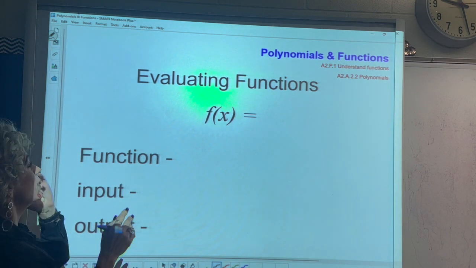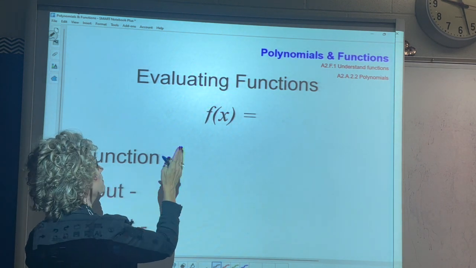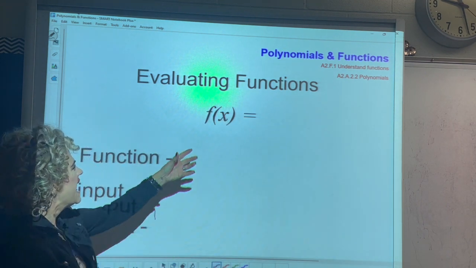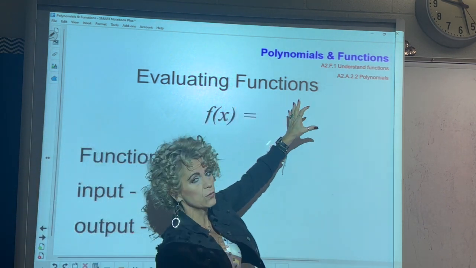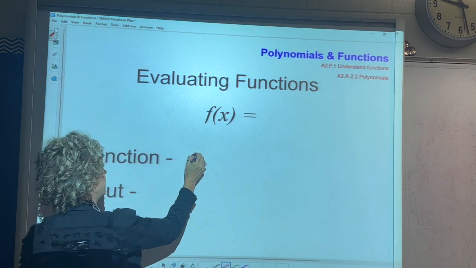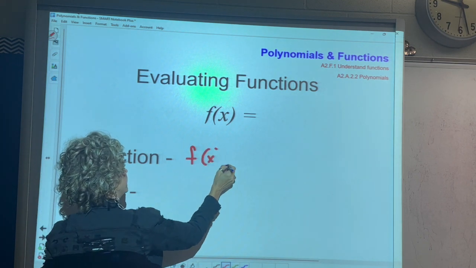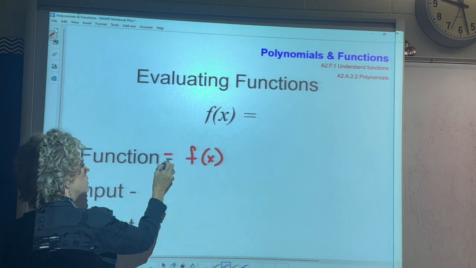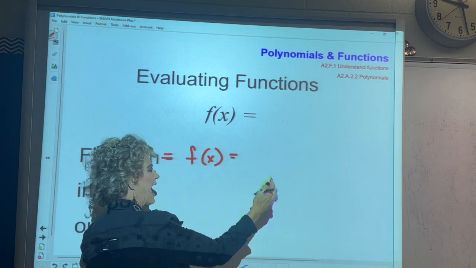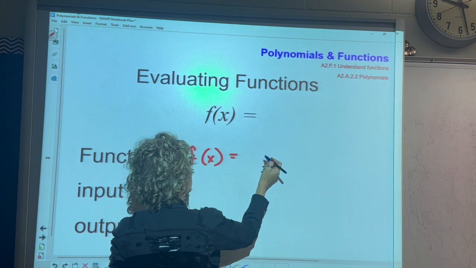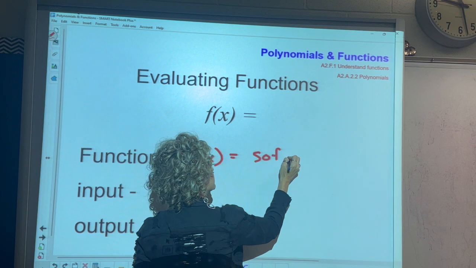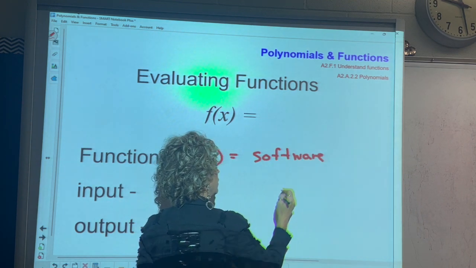Okay. Today we are specifically going to talk about evaluating functions. Our function, f of x, is the same as y. This is our function. Our function will equal something. So I put these up here because our function is f of x, and f of x actually acts like, well, a function is a really good word. It actually acts, if we want to think about it, like our software, okay?